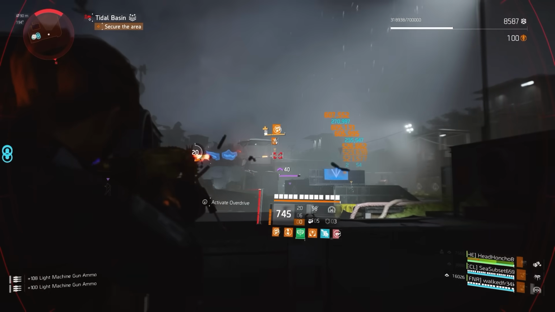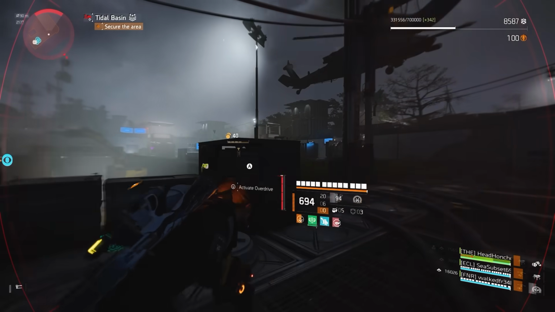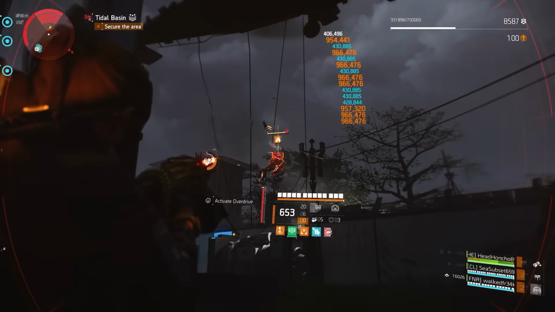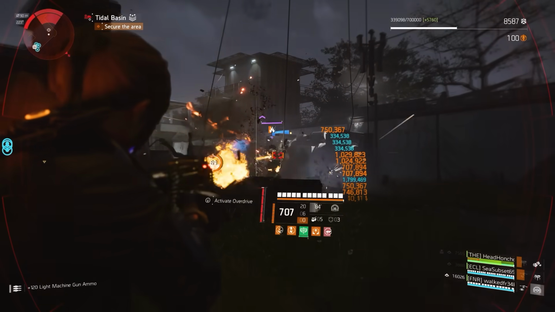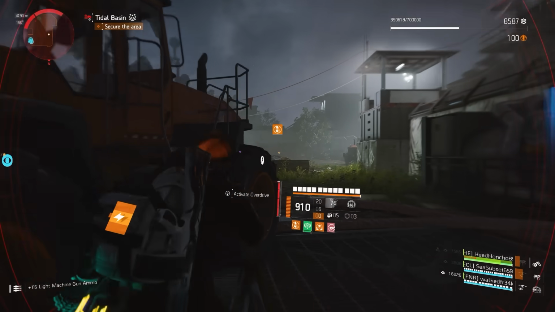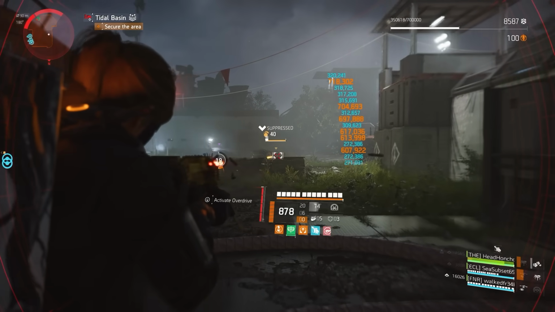To the best of our knowledge at this time, you will need to be at the maximum character level of 40 in order to access this new DLC, but importantly, thanks to some of the changes made in the last year of content, you don't need to own any additional expansion or DLC packs in order to reach that maximum character level in the Division 2. By just owning the base game, you can level up within the Washington DC map in order to reach the endgame and engage with the same content as everybody else.